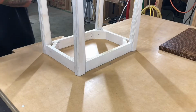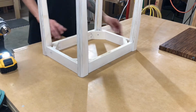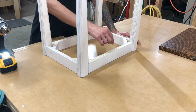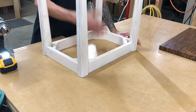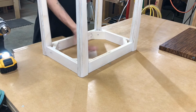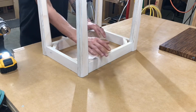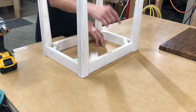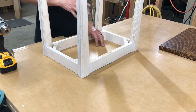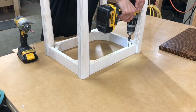The good thing about this being plywood is the fact that it's not going to move. So I don't have to worry about using eight clips or making a clip and using a biscuit joiner to slot it to give it the movement for the top. I don't have to worry about that in this one. I can just drill through the aprons and attach it directly to the top because this is super stable. It's plywood. Couple here and there.